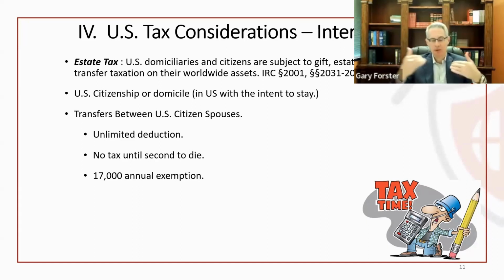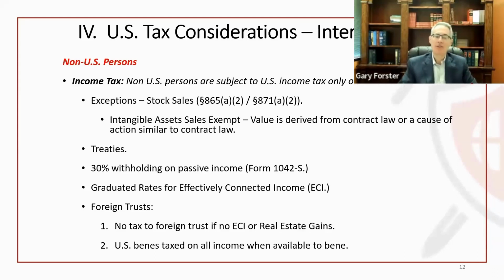So if someone international decides, well, we're not going to come into the States as a domicile, we're not going to live here, and we have assets in the US, we're taxed only on the assets that are in the US. In that case, we just have to be careful what we have here, because there's no $13 million exemption. You only get a $60,000 exemption.